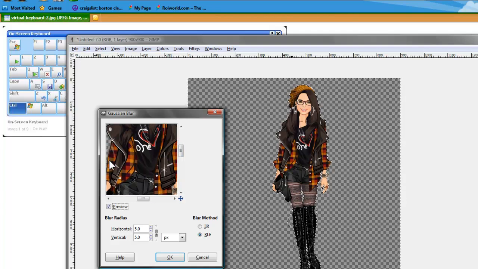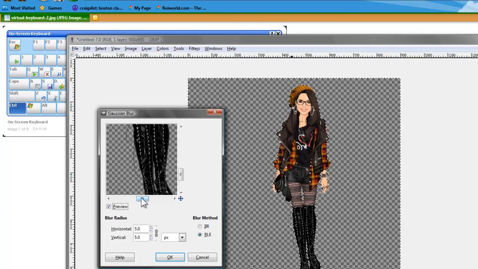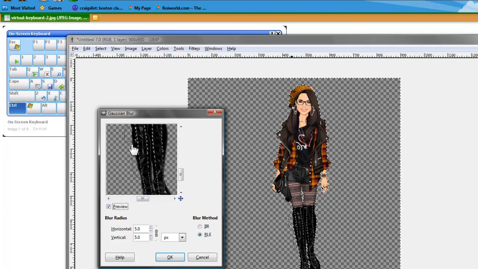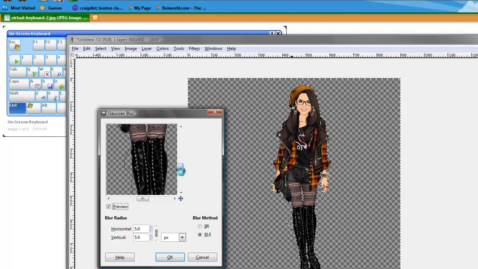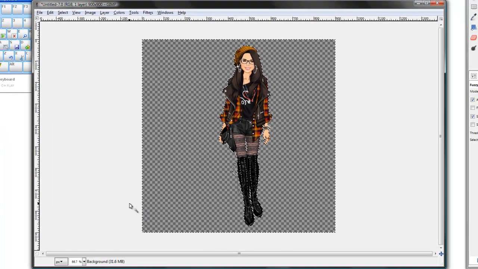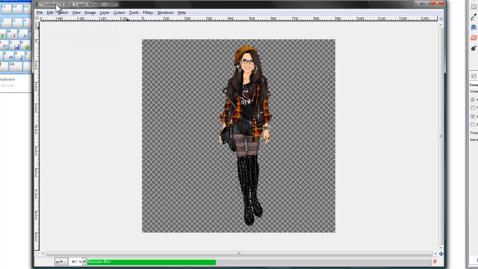Let's see, the gray hair. See how it changed? Her boots, the strings on her boots, yeah, they look kind of weird. And there's still edges. If you still have white edges that would bother you, you just grow the pixels by 2 instead of 1, like I did. Yeah, and you can always undo anything if you made a mistake. You just go to edit, undo, undo, undo, and it's unlimited. So I pressed OK, and now it's going to apply the Gaussian blur all around the edges.